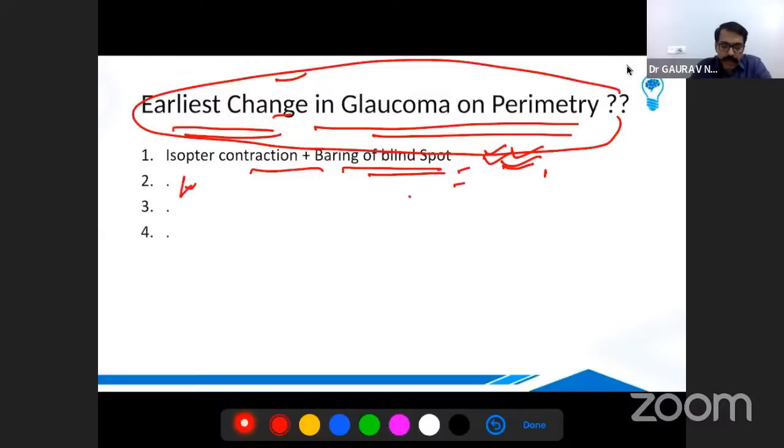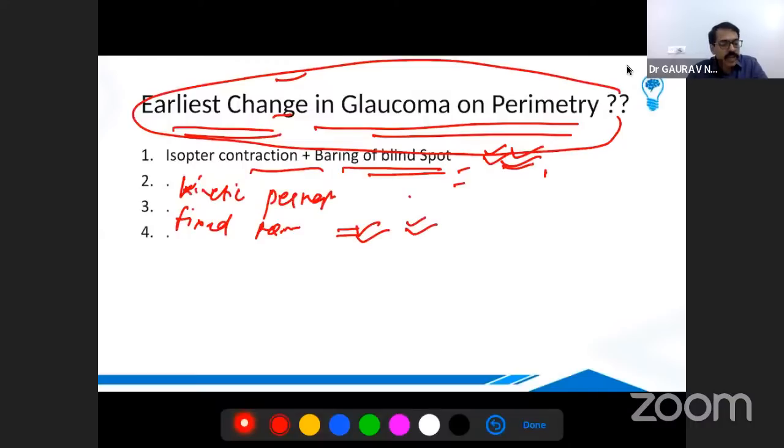So see, I am not able to find the correct options. One was kinetic perimetry. The other is fixed perimetry, static perimetry. So the Humphrey visual field analyzer is a type of static perimetry. See, kinetic is when the same stimulus is being moved from periphery to center. Whereas static is where the signal is static, but you are varying the intensity and the spot size. So nowadays we use a Humphrey visual perimeter, which is a kind of static perimeter. So if the choice was static perimetry, then static perimetry would be the correct answer.